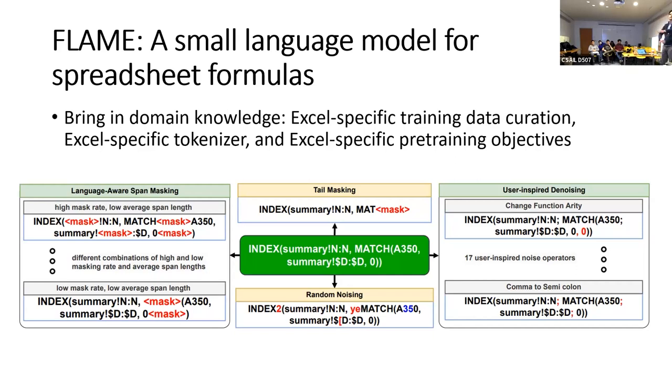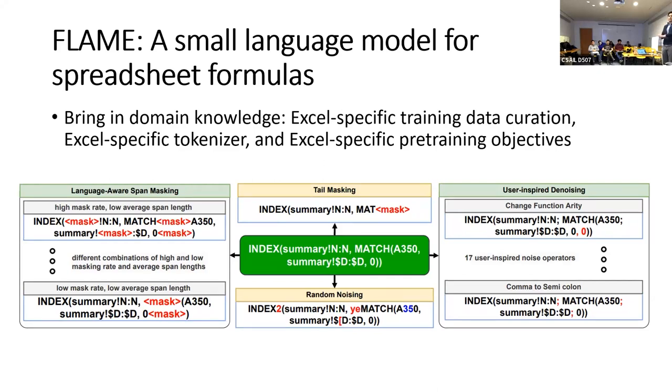I think the key idea was you can make the model smaller because you're in a more restricted domain, but it also means that to get it to work, you should incorporate some domain knowledge into the actual training. The pre-training objectives we have are shared with other standard language model pre-training objectives, but rather than being generic, we have some variants specific to our language. If you look at things like CodeT5, some of their pre-training objectives also bring in the idea that you're not just dealing with text, you're dealing with programs. It's the same idea, but applied at the domain level: if you know you're in Excel, you can do things that are custom to that.